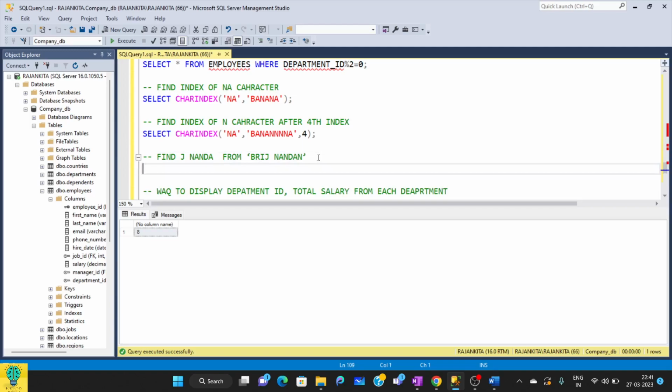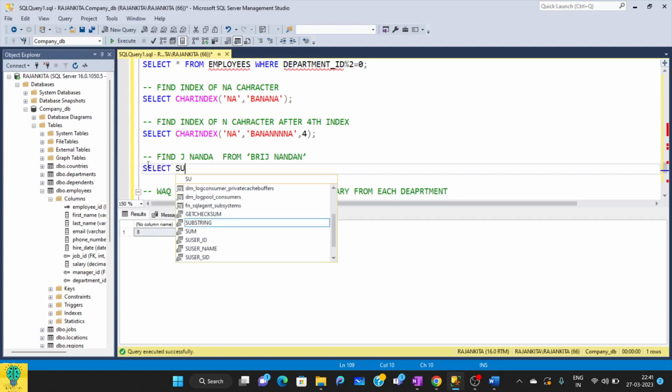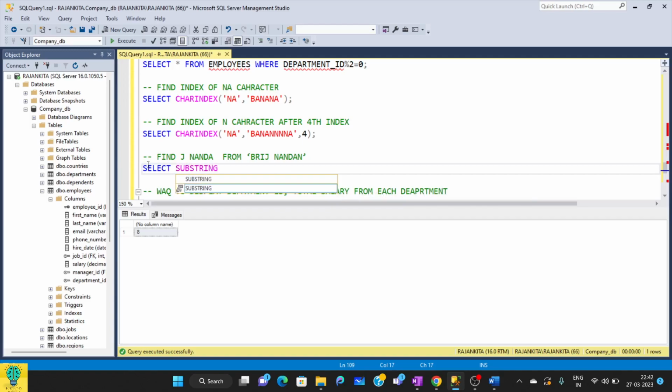Now I'm going to use, this is basically a substring. So we have to print J Nanda from Brijnandan. So what we are going to use is select, substring. From Brijnandan, we have to extract J Nanda.